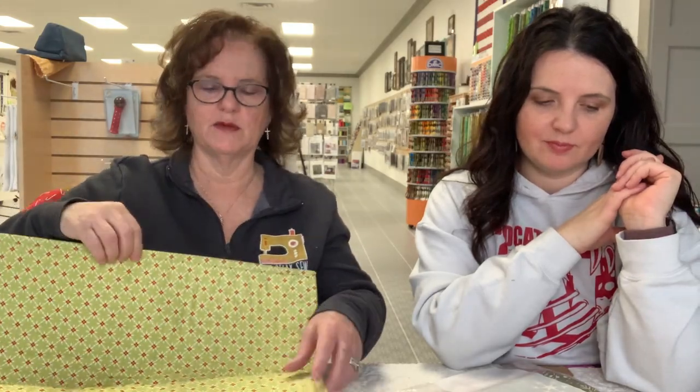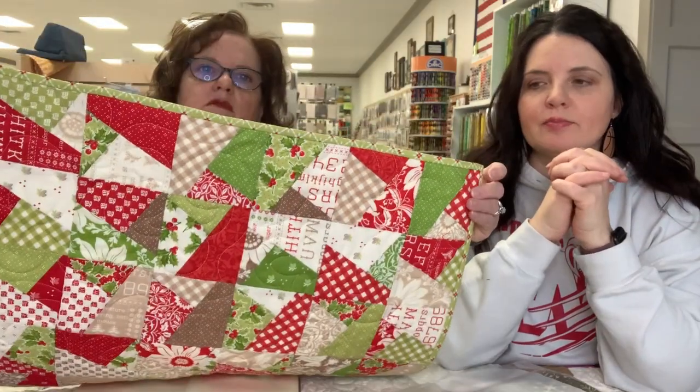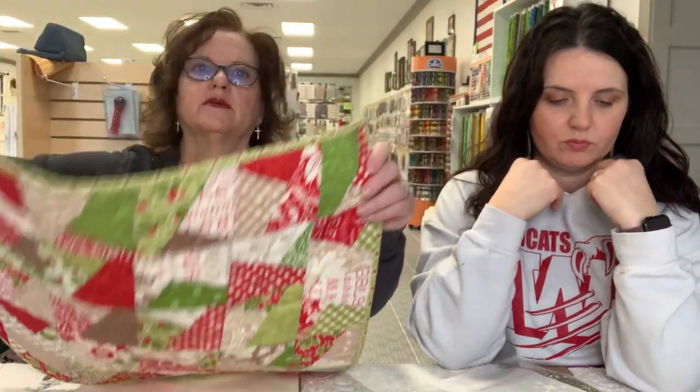Okay, now the next thing I did is I sewed my binding on my table runner that I made with the crazy quilt paper. So binding sewn on and hand sewn. And I had quite a bit of the backing left, so I decided just to use it for the binding. This is one 5-inch square Crazy pack, and then the crazy paper, which is only like $5.99 maybe. So yes, we have the charm pack and the crazy quilt paper.